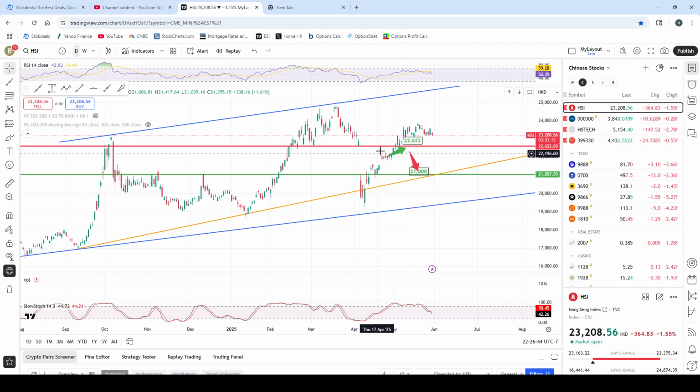From the arrows and the price level, you can see that I said most likely we're gonna get a bounce to 22,600, and then after that we'll have a pullback. So it looked like it hit, and then it went all the way to almost 24,000, and right now it's consolidating. Let me see. So I guess the pullback might be a little bit delayed, but let's see how it is for now.